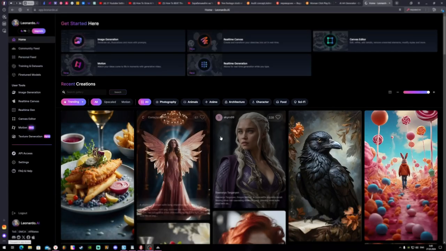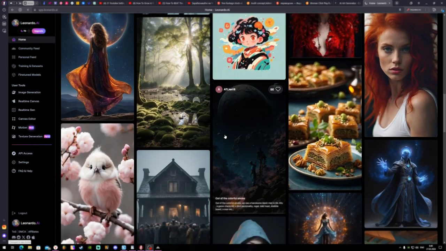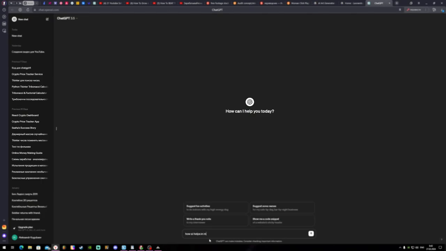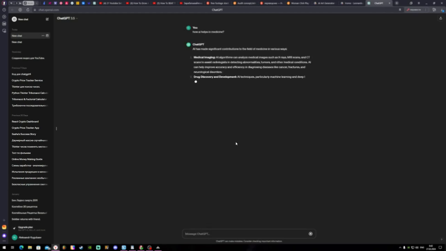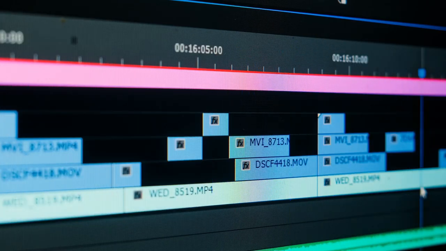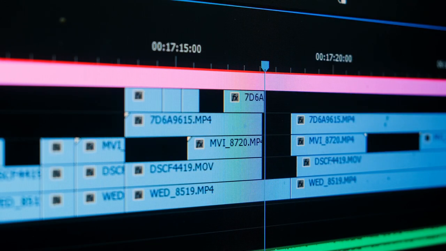Then, we move on to creating a video sequence. This is my secret power. They create visual content that accompanies the text. For example, if I talk about how AI helps in medicine, I can add generated images of doctors, patients, and medical equipment. Next, we need to assemble everything. We need to replace the corresponding video sequence with the voice track.